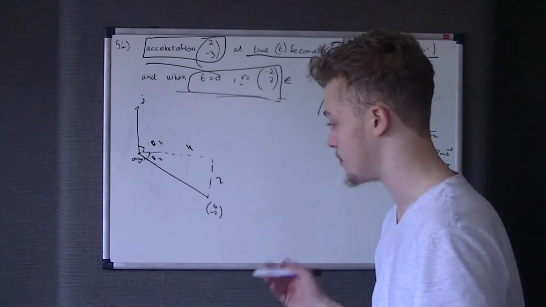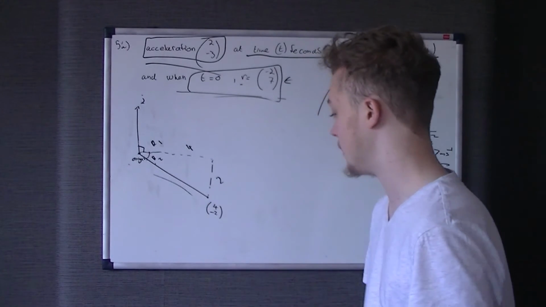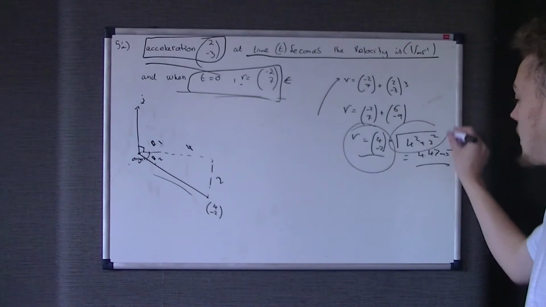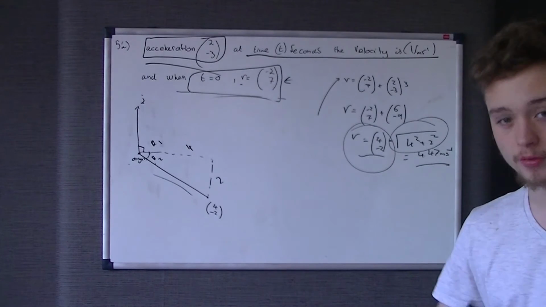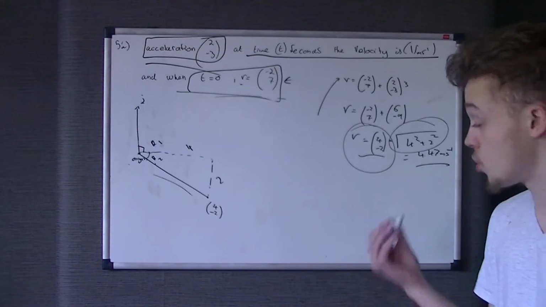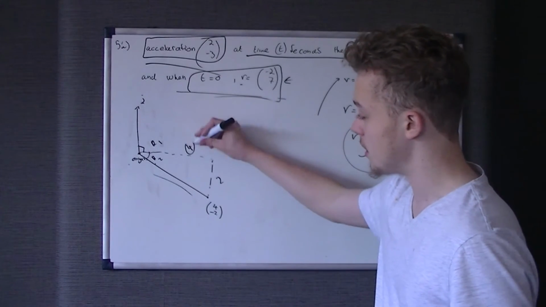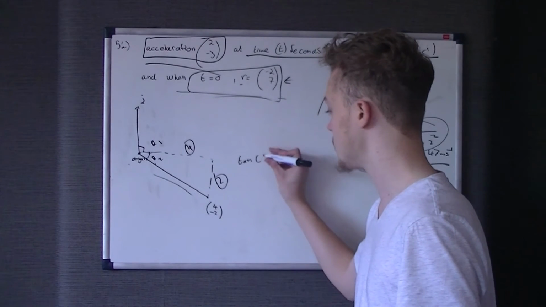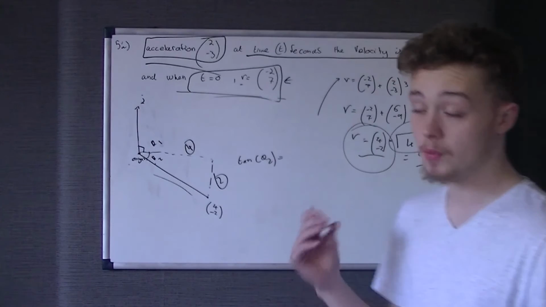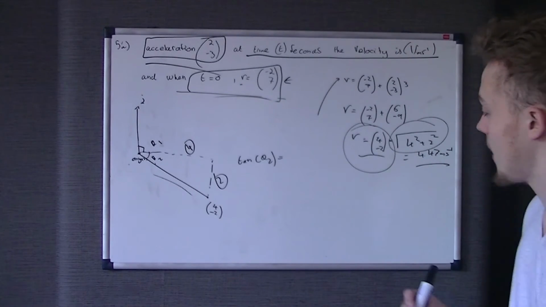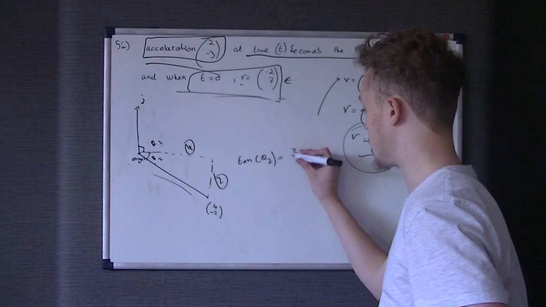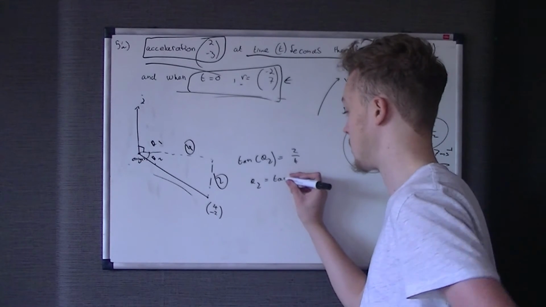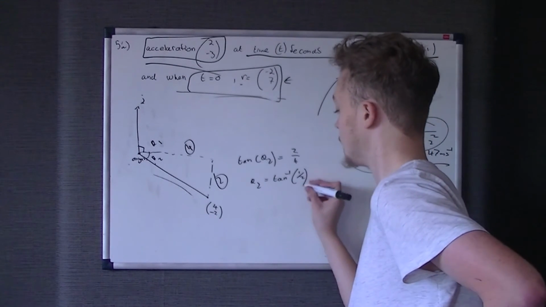Now what we could do is use Pythagoras to work out the length of O to V, or you could just do what we did over here and work out it was root 20. But that's going to be quite difficult if you try and put it into some kind of trig equation. It's a lot easier because we've got the adjacent and the opposite to use tan. So tan theta 2 is equal to the opposite over the adjacent, SOHCAHTOA. So it's opposite, which is 2, over the adjacent, which is 4, so tan theta 2 equals a half. Take tan inverse of both sides, or arctan, it's up to you, so theta 2 is equal to the tan inverse of a half.